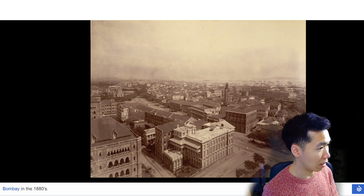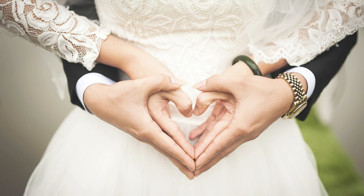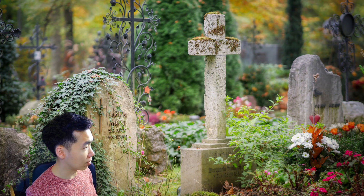He went on to have a way more interesting life than Henry Grey. He studied tuberculosis as a pioneer in India and got a really prestigious position in the surgical society in the UK. His love life was also very fascinating — he married a woman, but later found out she had used a fake name. She was actually a divorcee who had cheated on her ex-husband, was charged with adultery, changed her name, and then married Henry Carter. He wanted to annul the marriage, but they already had a daughter, so annulling it would have meant he had no legitimate right to be her father. After 30 years in India, he returned to the UK and married another woman at the age of 49, had two new babies — but immediately after, he died of tuberculosis along with his wife. That was the end of Henry Carter.